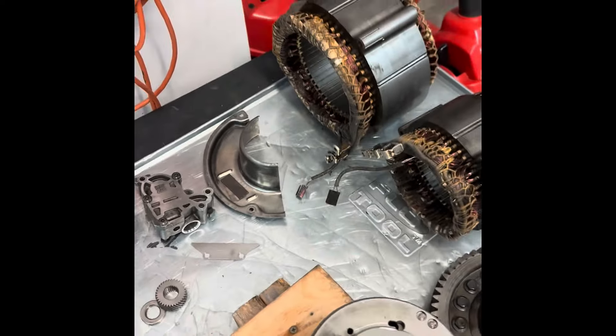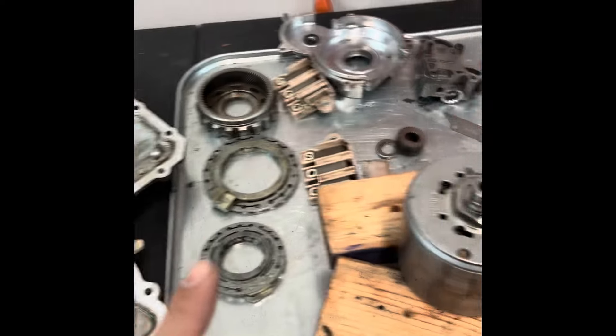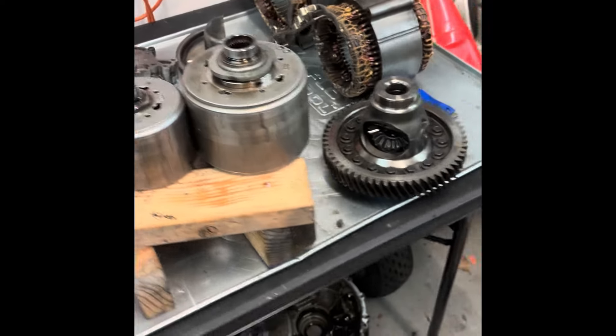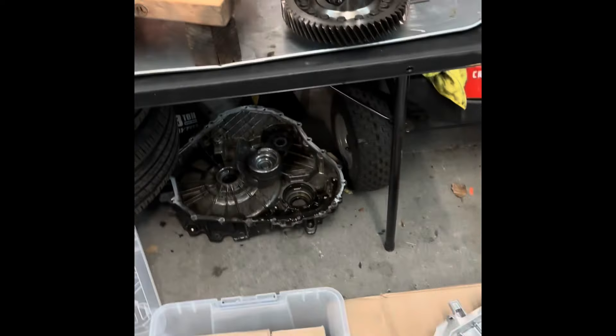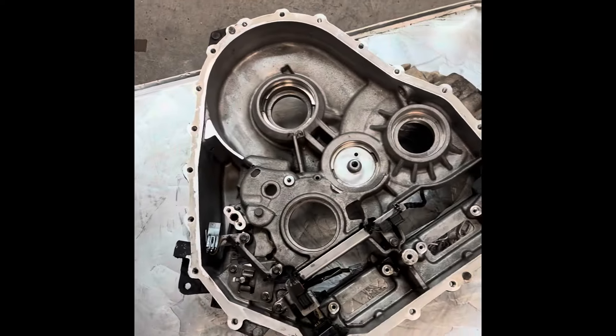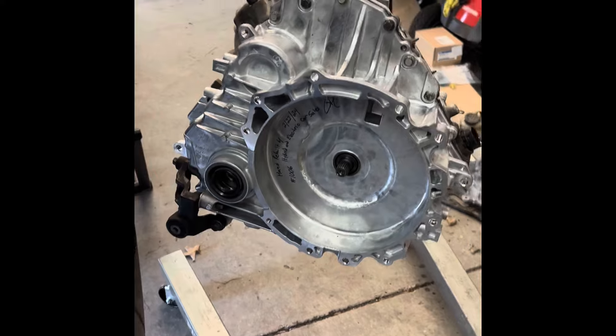Got everything all cleaned up — here are all the parts we salvaged. The EV side is cleaned up. The sensors, contactors, oil pump, and stators are cleaned up. We're about to press all the bearings on and clean up the windings. That is the old case cover, and this is the brand new case cover going in. Here are all the fresh OEM rebuild parts. We cleaned up the center case as well — looking pretty good. We're going to start reassembling and get it running again.